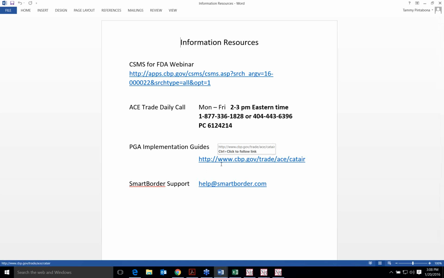One of the questions that just came in is, if I'm doing an FDA entry and I don't know what program to put it under, that's something we can't help you with, unfortunately. We don't have enough information on the product or the importer. So you would have to go to your importer or your client to get the information, but I also recommend looking at the beginning of the FDA implementation guide to see if there's some information there that will help you decide what program it falls under. And then of course we have the SmartBorder email address to quickly send a ticket in, help@smartborder.com. If you have an issue, send the issue and the screenshot to help. It'll automatically create a ticket for you.